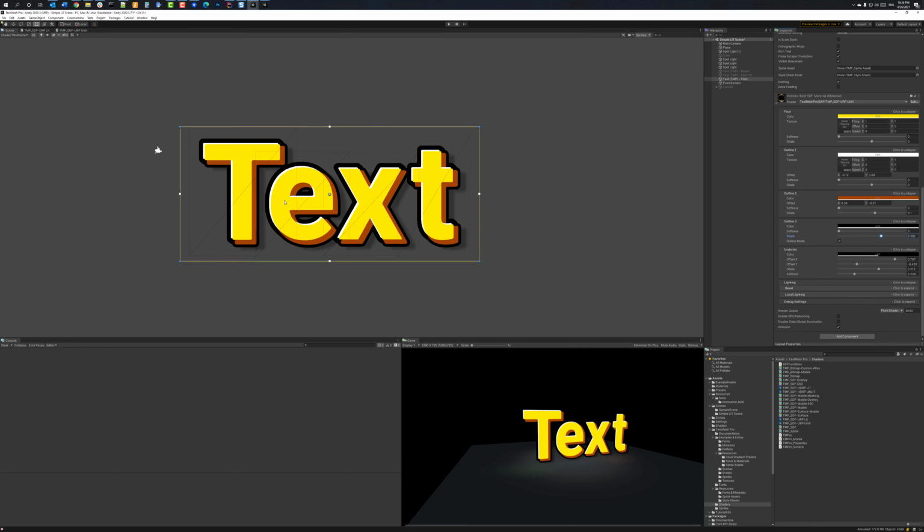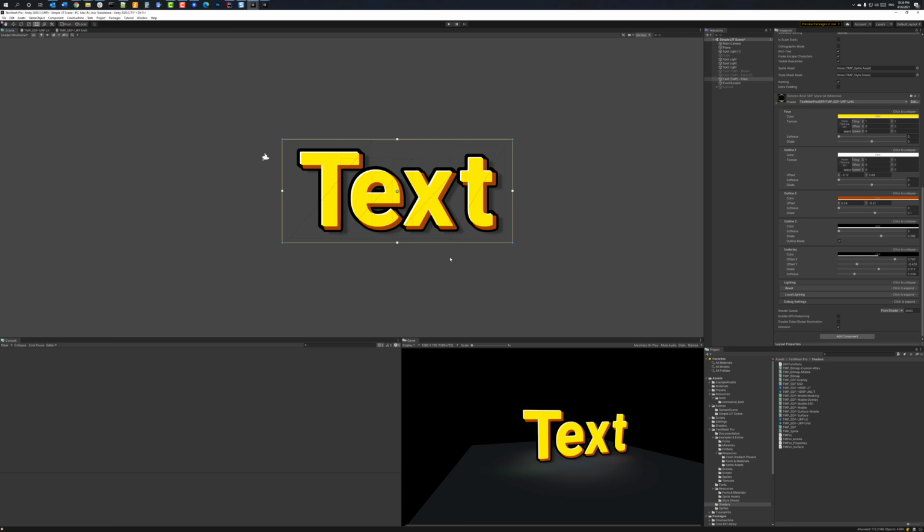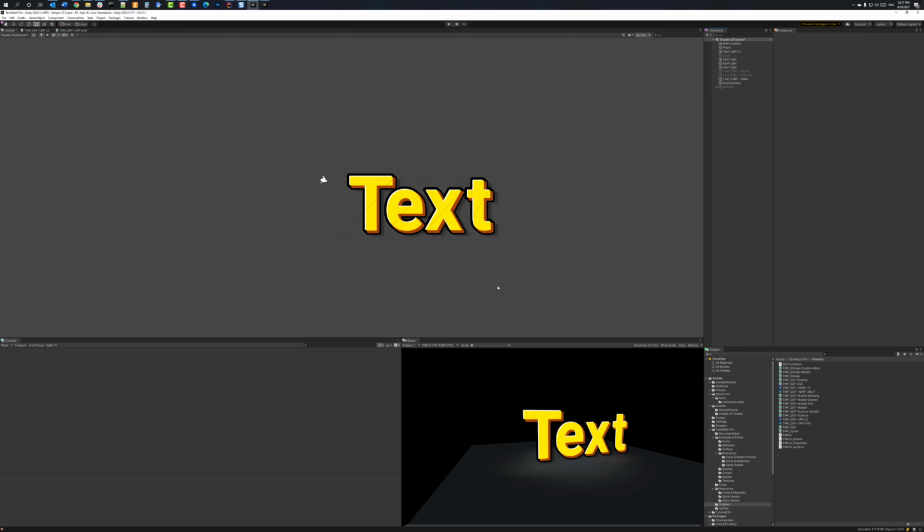If I zoom out, you can see my bad attempt at making text look 3D, or text with the word text look 3D, which is what we're seeing here. It's kind of a cool feature, and it was suggested by a user in the forum. So this is some of the capabilities that you're going to have.